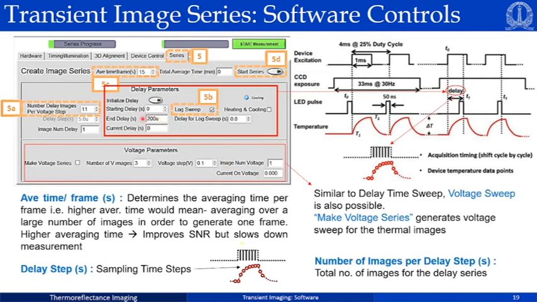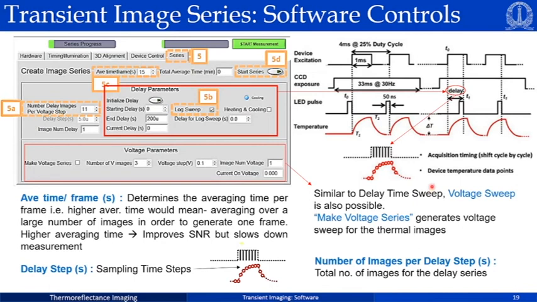So this delay is the shift in the LED pulse in the subsequent cycle. In the first cycle, the LED was at t equals t0, as you can see in this graph. In the next cycle, the LED pulse is shining at t equals t1. So this delay step is governed by these numbers: starting delay, ending delay, and the number of delay images that you want to select, the total number of images in the delay series. Okay. So this helps us generate transient data.